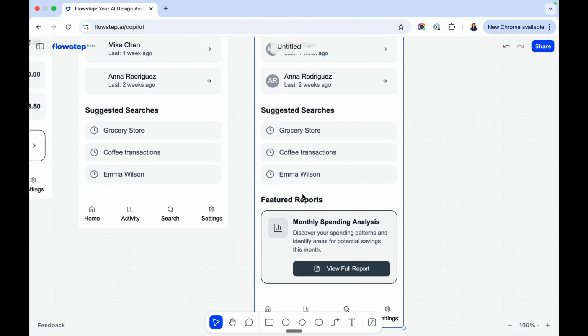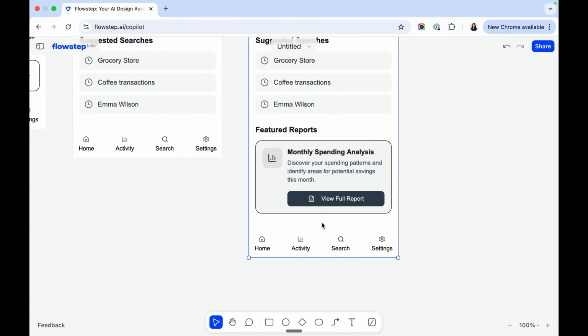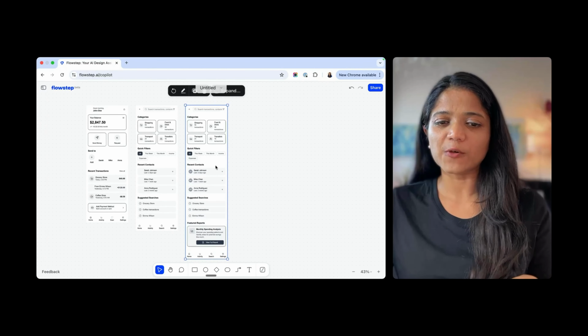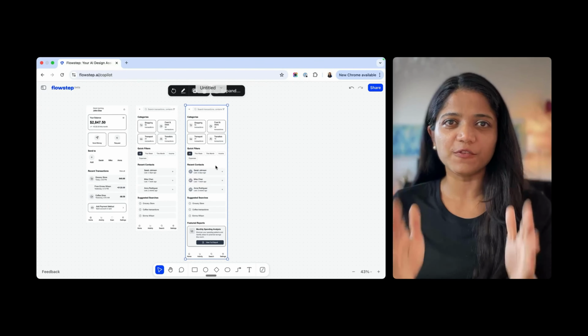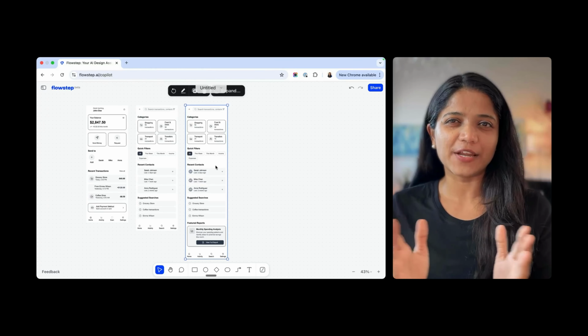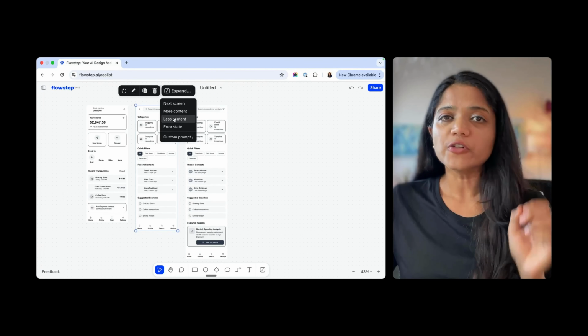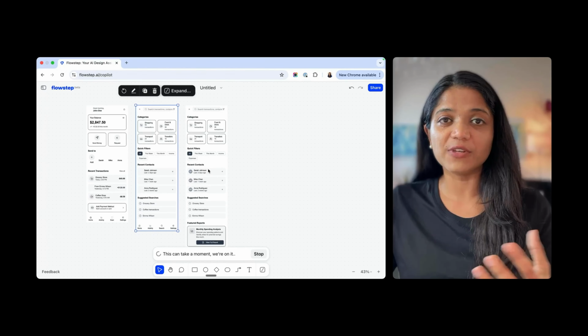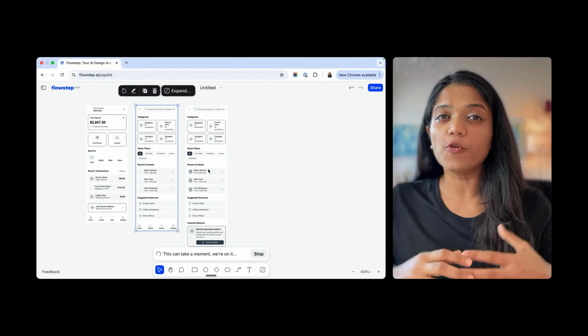It goes until the end of it, and then at the end they add more content, which is featured reports and stuff like that. At this point, it may not give you the most efficient results because it's trying to give you everything in the first output. And when you click on more content, it is probably going to add something that you might not need in the first place. I also want to see what it will do if I select less content. So what kind of elements will it take away, and you might get a more focused design.